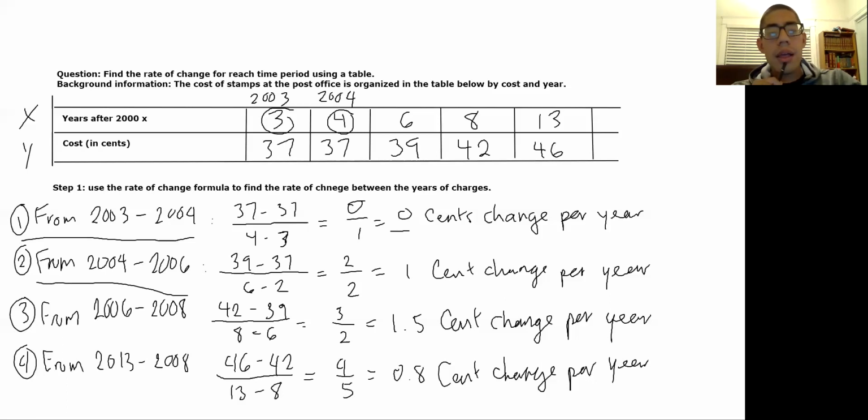We have, let's see, the values change because there is a change here. So we're gonna start in 2006, right? And our X value for 2006 is 6. So I'm gonna put 6 on the bottom here. That's where I got this from, right? And I'm gonna put 2 on the bottom. Sorry, I made a mistake. That should be 4 because I'm actually looking at 2004. And 2004, the X value is 4. So 6 minus 4 would give me a 2 as my denominator. And 39 minus 37 is going to give me a 2 in the numerator.